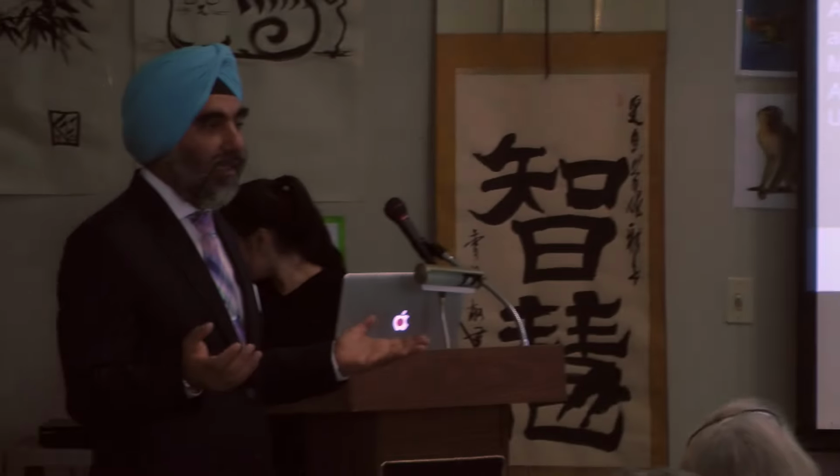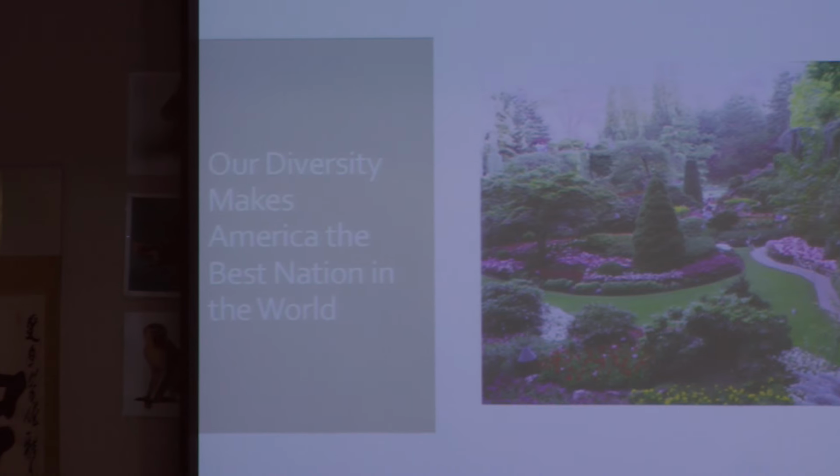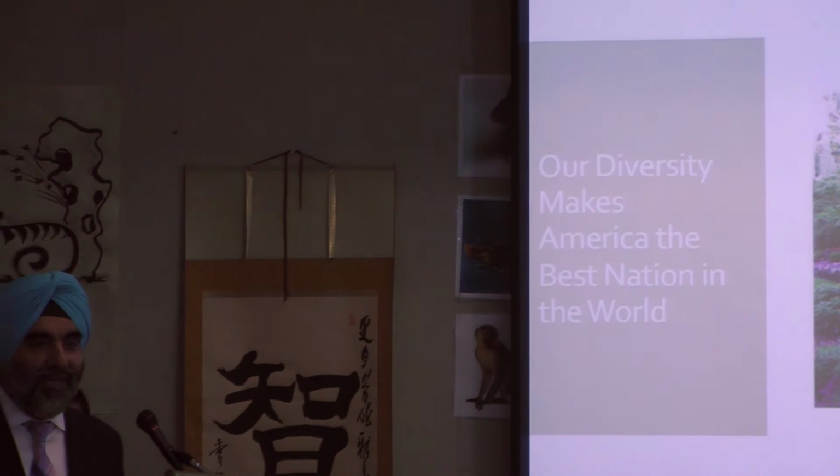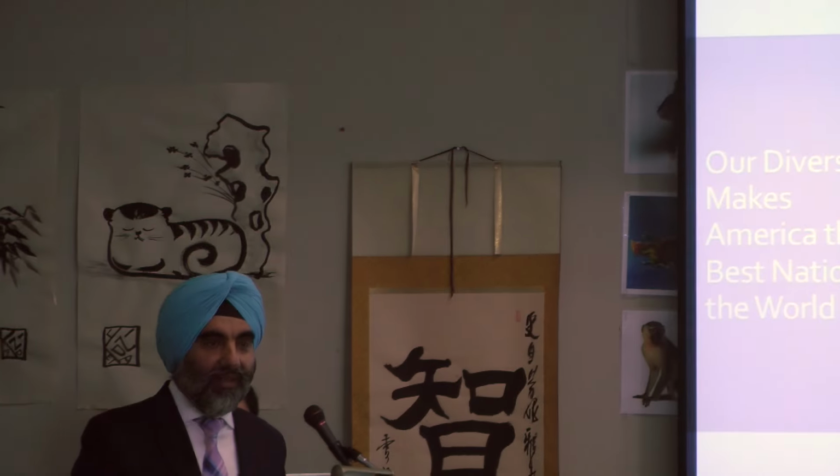So some people still think that we need to melt everybody, right? We need to melt anybody who comes here. They need to be melted. And if you melt everybody, what's going to happen? It's going to come out like this, right? Or we have a better option. We can keep our diversity, but we should be American in our values. The appearance doesn't matter. Appearance could be very misleading, both ways. Somebody you think is American could be very un-American, and somebody you think is not American may be the best American.